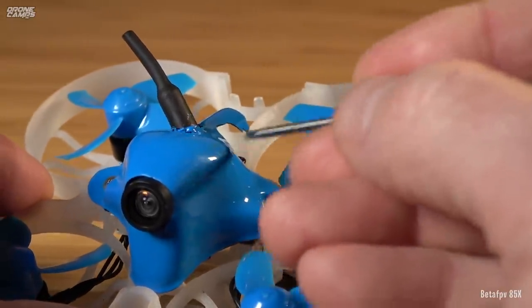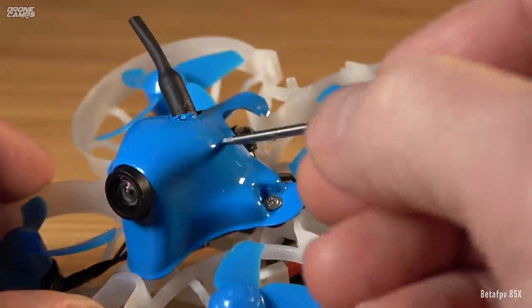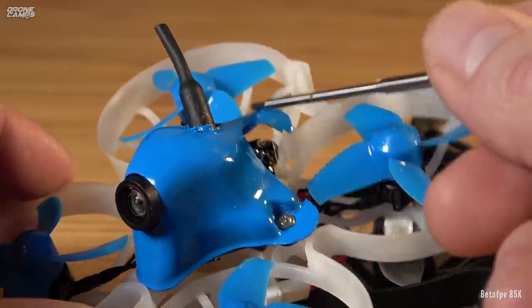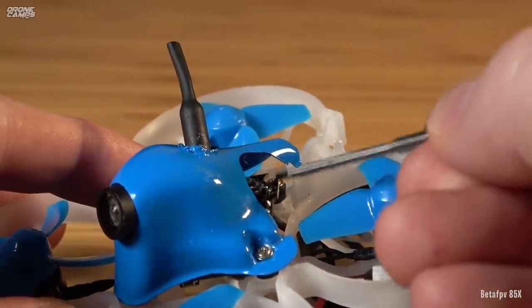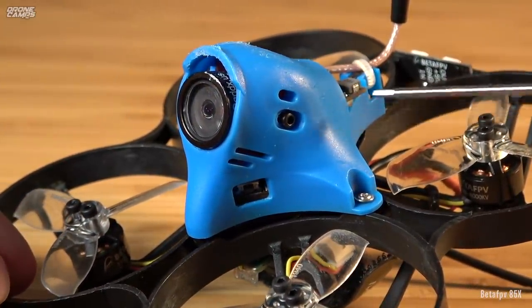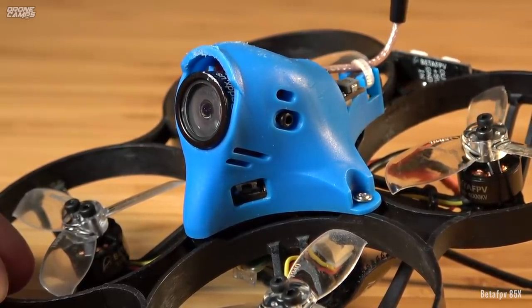Now, this is crazy. These always break. They're terrible. A lot of people are printing off of thingiverse.com the TPU version of this and just getting rid of these altogether. They are probably the cheapest canopies that I think I've ever seen, even cheaper than some of the Eshin stuff. Really, really not a good canopy. So they've upgraded that, and this is pretty much bomb-proof. This is a really, really nice upgrade to an FPV Cine'Whoop canopy.